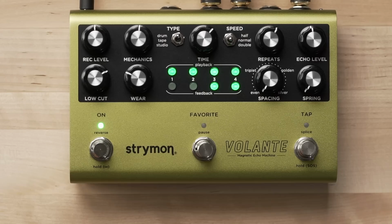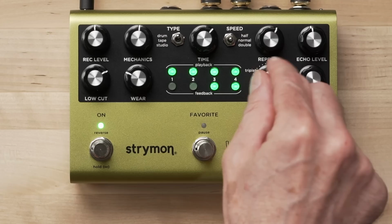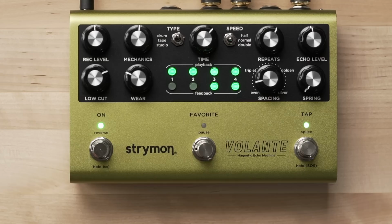On some of the multi-head tape machines, the multiple heads weren't evenly spaced, and that creates an interesting interaction when more than one head is set to repeat. So we've included a spacing knob that will take the head spacings from even to triplet to golden ratio to silver ratio. Each head varies continuously between those settings. So there they're evenly sitting on top of each other. So now you hear that starting to diverge as the repeats accumulate.